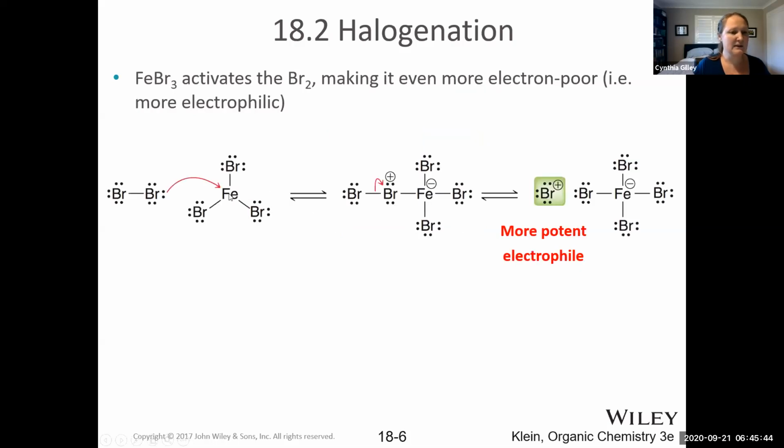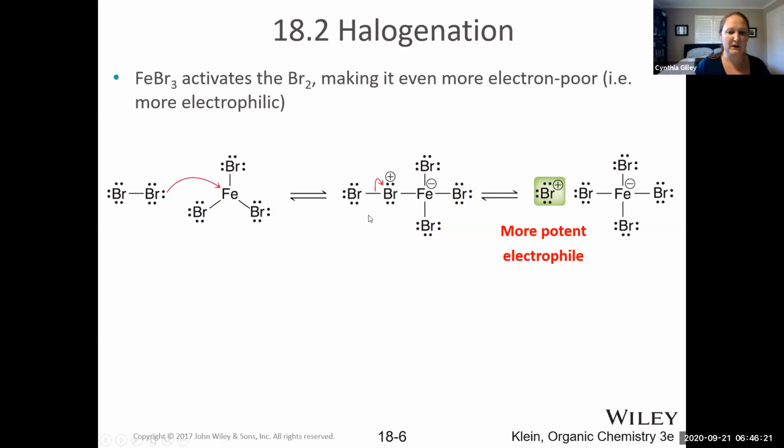So once the Lewis acid catalyst iron 3 bromide has been prepared, it actually acts as a Lewis acid, and bromine here is acting as the Lewis base. So this is a Lewis acid base reaction, where a Lewis acid is an electron pair acceptor and a Lewis base is an electron pair donor. This is different from a Bronsted acid base reaction, which involves a proton transfer, but instead just involves an electron pair acceptor and an electron pair donor.